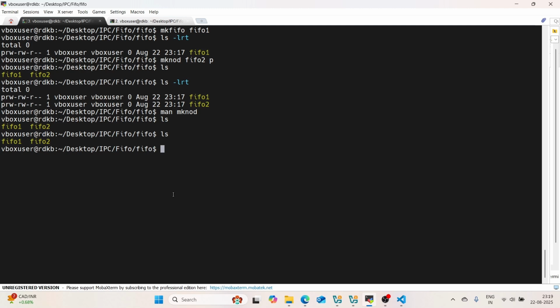So I'll take one FIFO and test how the buffer is passed. I'll use the echo command, echo hello from writer, and redirect it into fifo1. Once we do this, it goes into a blocking state.